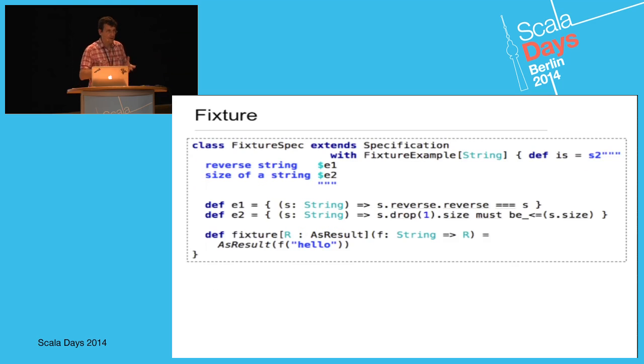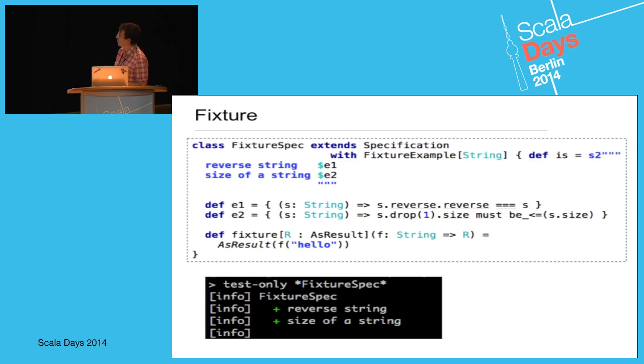And finally, I think the most power comes from another trait called FixtureExample. So when you want to specify something inside an HTTP request, not only do you want the app to be up with all the resources and all that stuff, but it's very useful to be able to access the request object itself and use it inside the examples. So in this case, I'm just using a string, so it's not a very good context, but if you implement the FixtureExample trait, you are required to implement a fixture method where you pass this context. So in the fixture method, you initialize your system, you can pass the context to the example, and then you can do some cleanup afterwards.